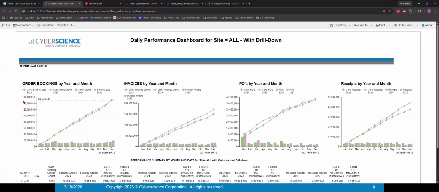So this is another compose statement, but I wanted to show you guys this example as well, because this one actually outputs to HTML format. And the benefit of that HTML format is this dashboard is fully interactive.